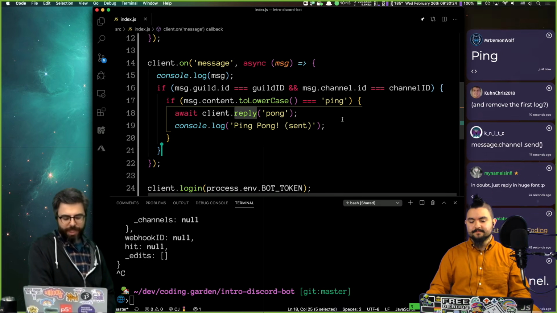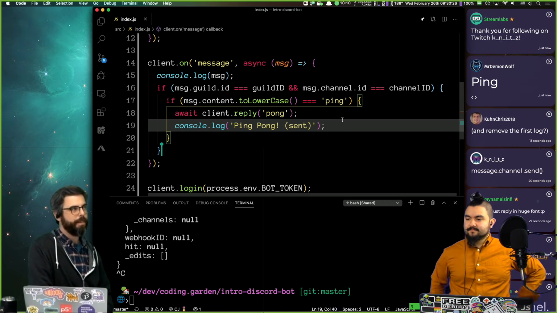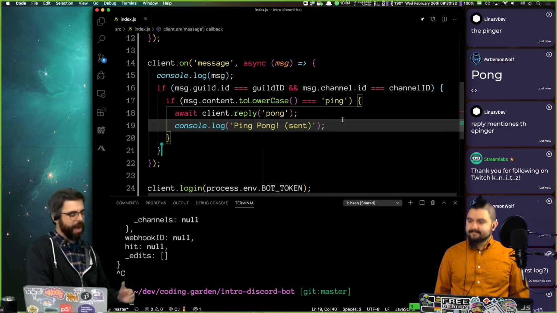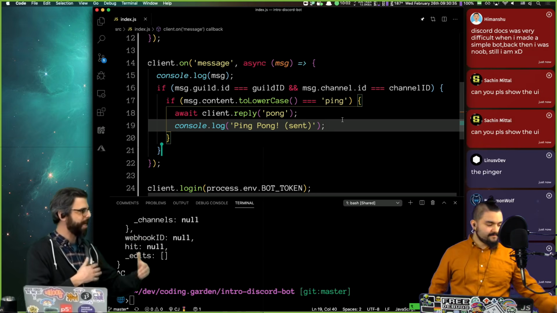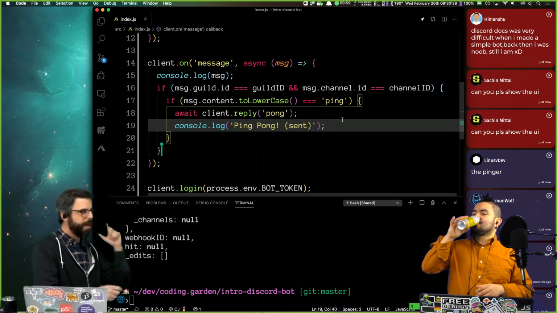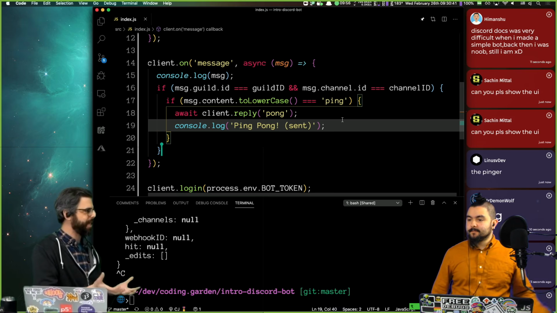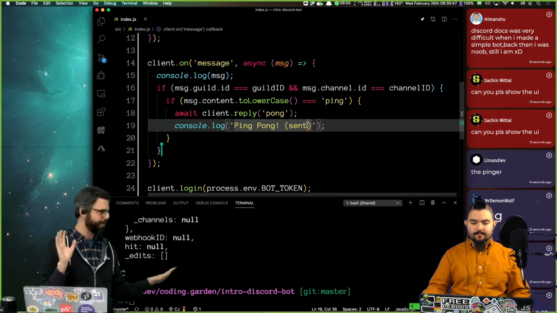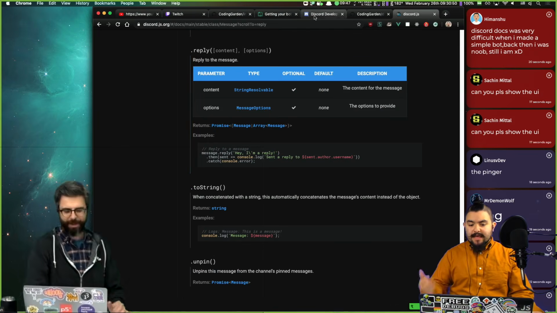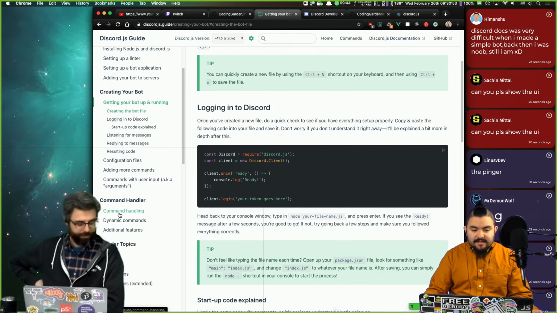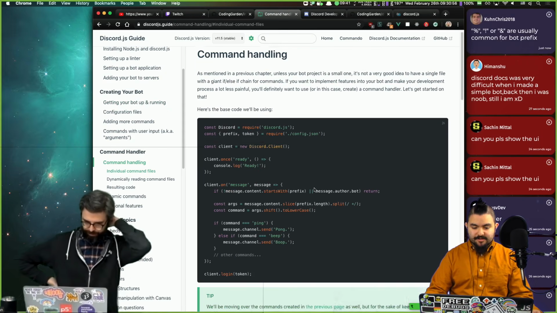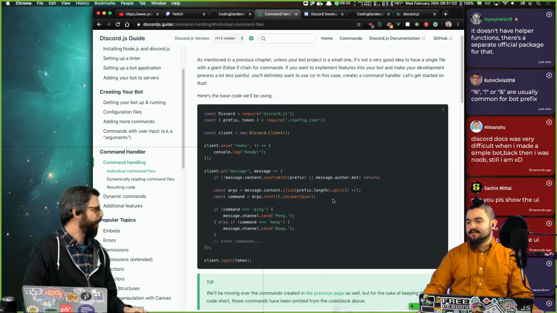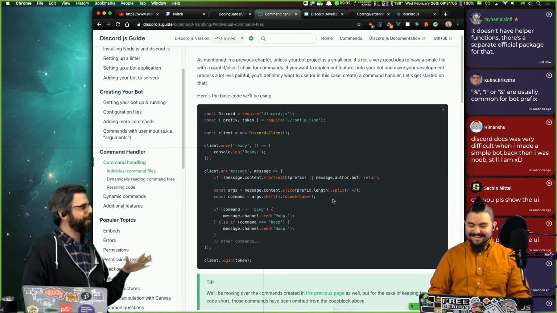It's good. One thing I'm curious about is it seems very common that people adopt a convention like if you say exclamation point something, that's a command for the bot, or the first word is almost like a command line argument that's split. But maybe Discord.js doesn't have any helper functions for any of that. It's really up to you. Just get the message and you chop it up and figure out your own messaging protocol and what means what. Exactly. Not that I know of. You can see in the Discord.js guide they do have instructions on command handling, and basically they just have some basic example code that does exactly what you were saying.